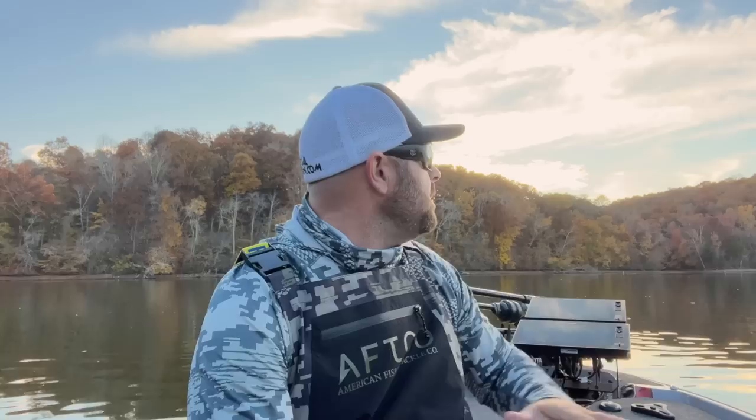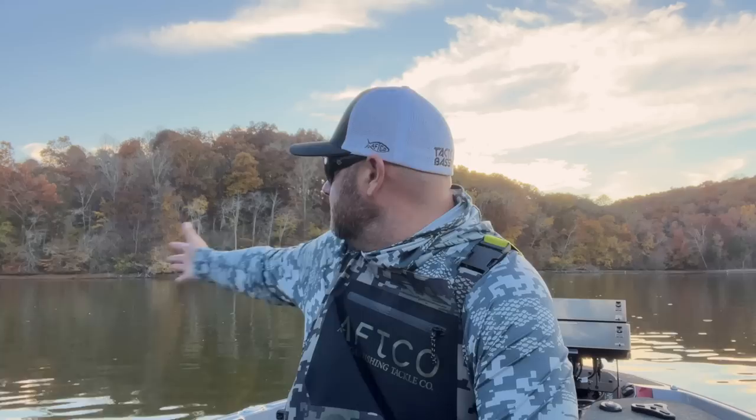But grass fishing this time of the year, we're not talking about the fish that are chasing the bait balls out deep. We're not talking about the offshore fish in your northern and highland and lowland reservoirs. We're talking about the backs of pockets. We're talking about like this flat out here. Deepest part of this flat is only like 3 foot. Obviously, there's a creek channel on the backside that's deeper, and that's our boat channel in. But out here on this entire flat, 3 to 5 feet.